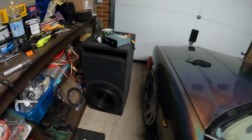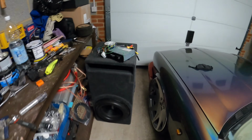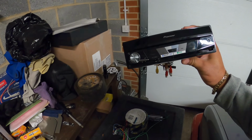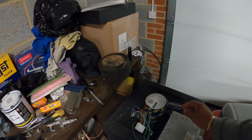Y'all know I got an XJ40 Jaguar, and look at the subwoofer I'm about to throw in that thing. 15-inch Sundown. Sundown, boy. Yeah. And I got that Pioneer head unit going in there. Let me show y'all this real quick. It's a flip up head unit. So I'm gonna throw that in there. It's pretty much the system I had in the XJ6 that I just sold.